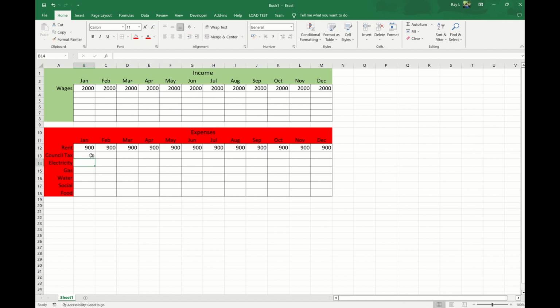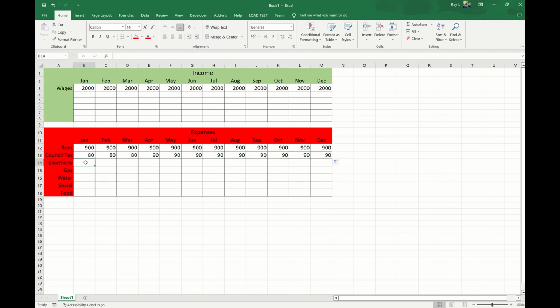So you can see there now that the formatting in council tax is not the same as the formatting that we had in this column. And that's because, remember, when we used the format painter, it only applied to the first two rows. So what we'll do here is we'll just take these numbers here that are under rent, and we'll select the format painter, double click on it, and just drag it over all of these other boxes. Now we'll apply the same format to all of those. And again, we'll save. So I think council tax normally changes in April, and it will go up in April, so we'll make it a 90 there.